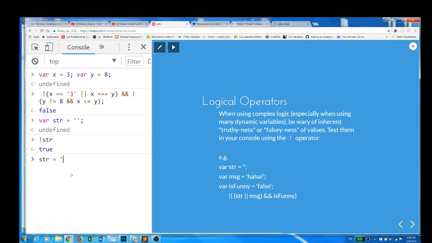If I give string a value of hello, and then do the same thing, not string, this time I get false, which means it returns true. What's happening here is an empty string is inherently false, whereas a string with characters in it is inherently true.